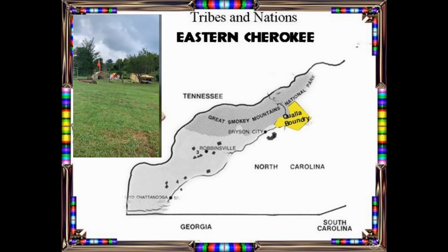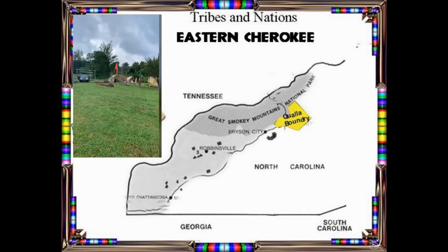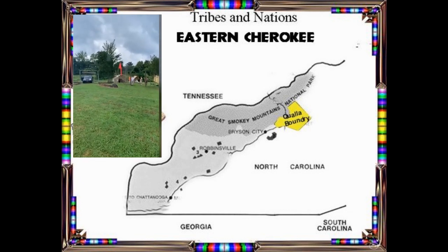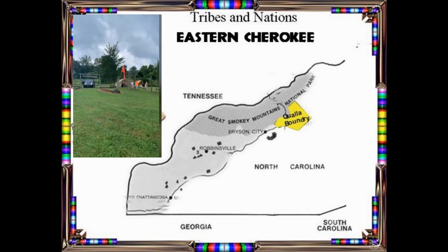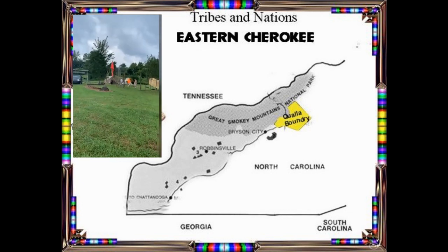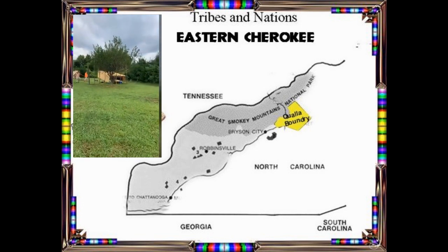a little distant view of the Cherokee settlement. Of course, none of this is period correct because you've got the 1880... Oh, I can't remember the year, but it was definitely Civil War officers' war tent. Wall tents, you have the A-frames. And then of course you have the lean-tos.